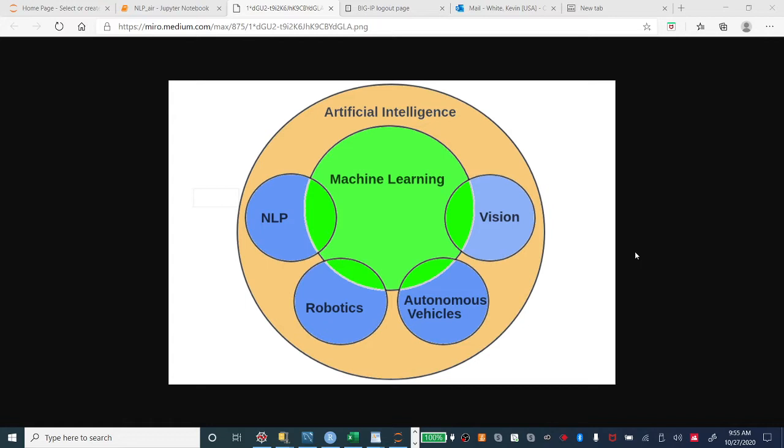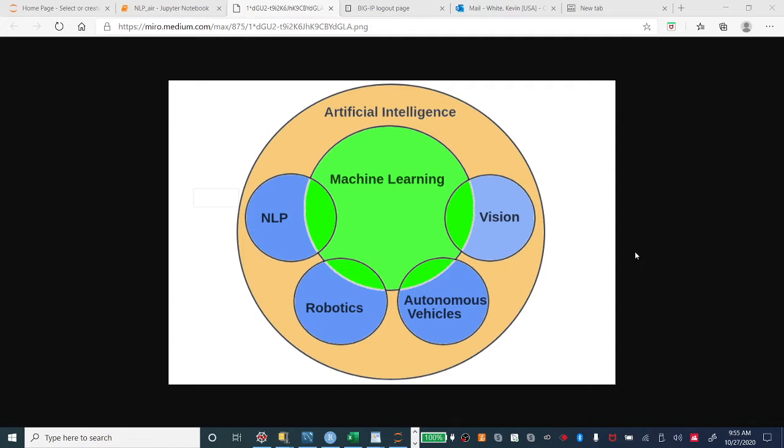I'm going to give a demonstration of how to perform sentiment analysis under the domain of natural language processing, which falls under the umbrella of artificial intelligence.